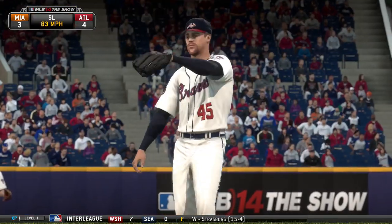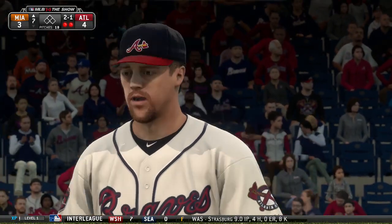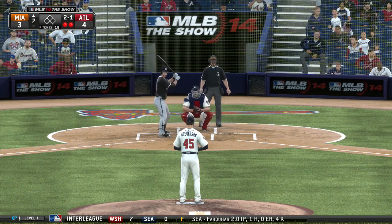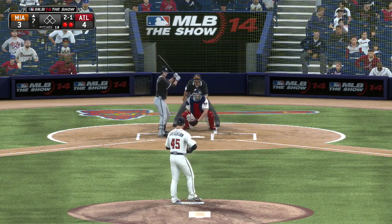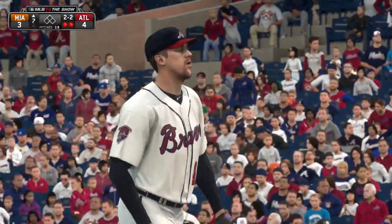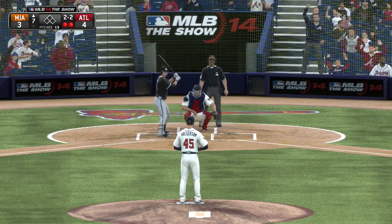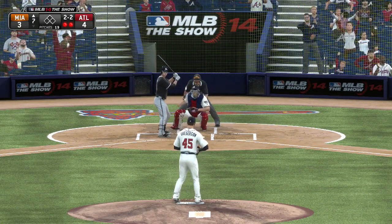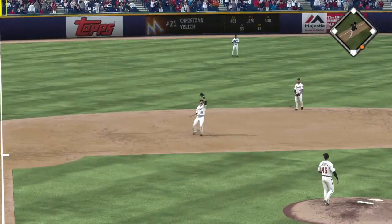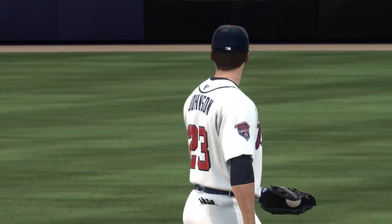And this is poured in at the letters. 2-1 now. And when he's got that slider working the way he wants it, it can be such a weapon for him. The 2-1 home. And got him to go down after that one, and it's 2-2. And here's a ball hit in the air. Johnson has got it, and the side is retired. Miami down in order. Score holds at 4-3.